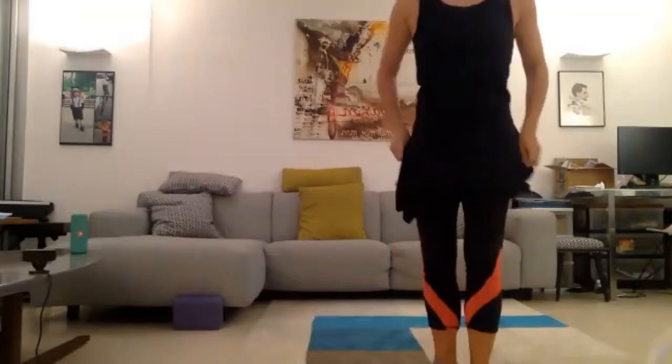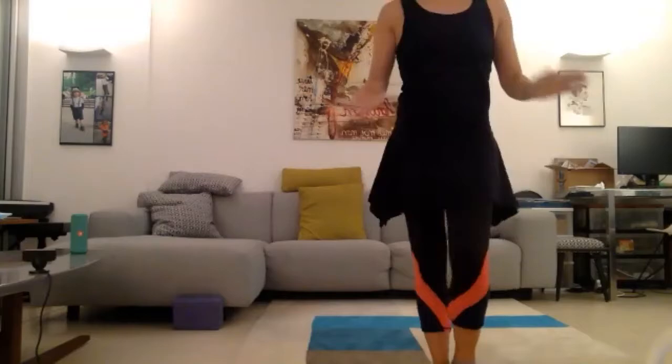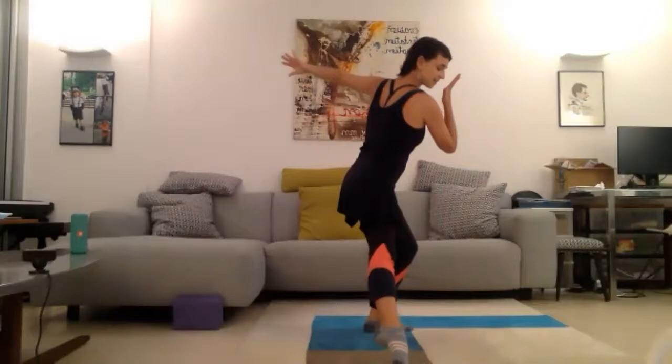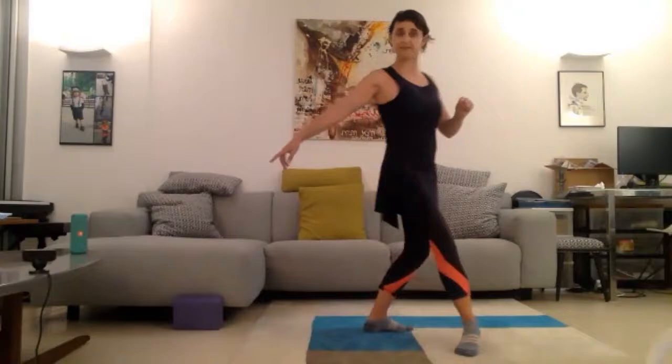Beautiful. And I want to add, we were working on the molinete earlier. So this is where the molinete comes. So we're going to go here. Left arm is in front, my left leg is extended, and then I'm going to collect my feet. We're going to step like we did earlier, step left. We're going to turn facing front.